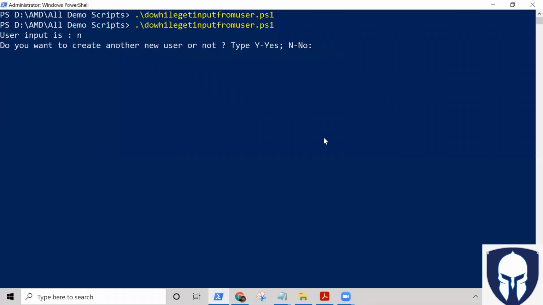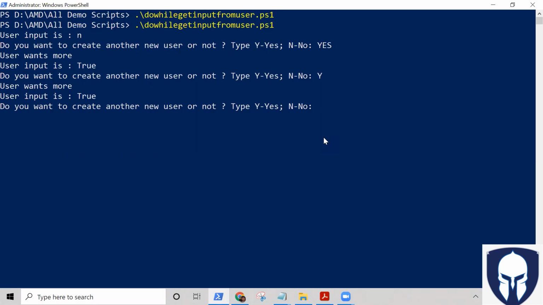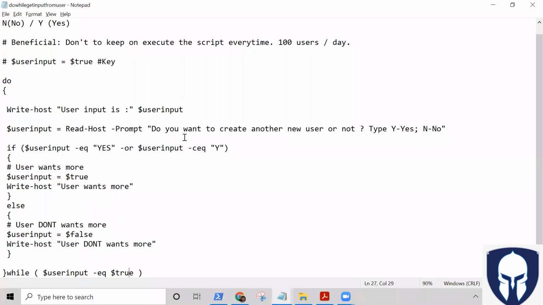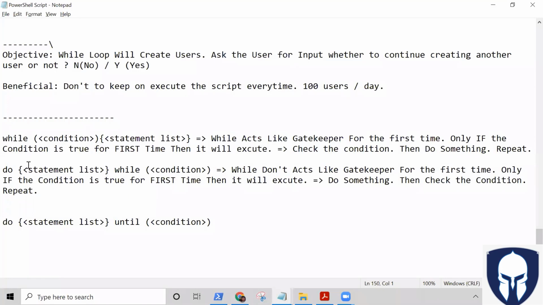Now let's say yes and hit enter. Yes, I type yes, and let's type a small y; it comes out because we made it case sensitive, right? So that's the main difference, and that is the only difference.